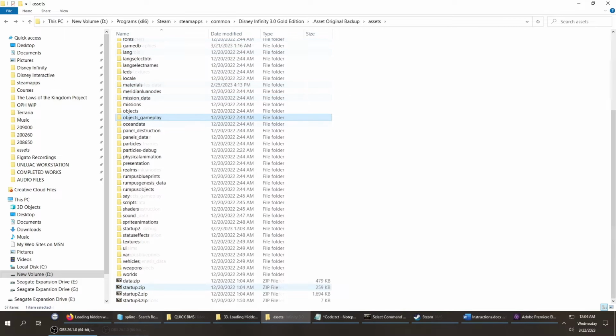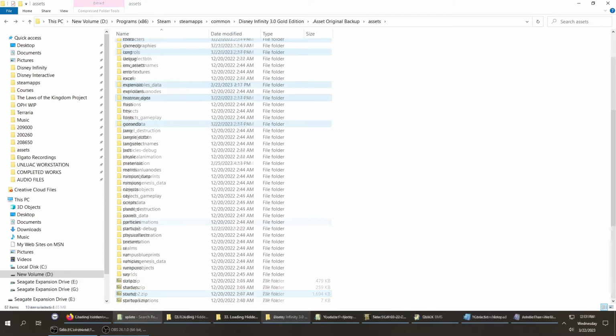Then you're going to go to Startup 2 and rename it .old or .bk or something like that. If it asks about changing the file name, say yes. This allows the game engine to read from the folders that you extracted. The Startup 2 folder is going to be empty, so once that's empty, you can delete it if you want.